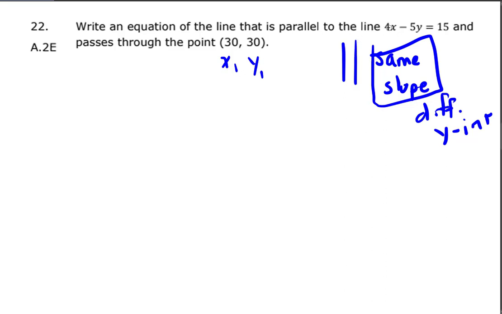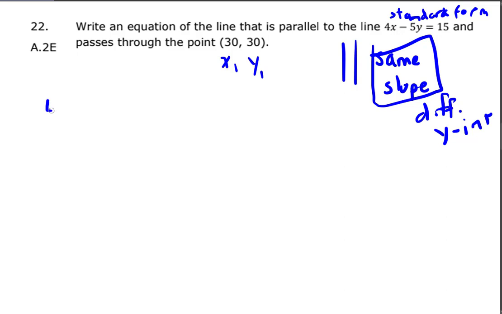So in this case I have 4x minus 5y is equal to 15. This is called standard form. Although standard form is useful from time to time, you're probably wondering why, because we never really showed you how it's useful. But it is useful; it kind of gives you the big picture of a line. But anyway, moving on. We want the same slope as this line here, but I can't figure out the slope from here.